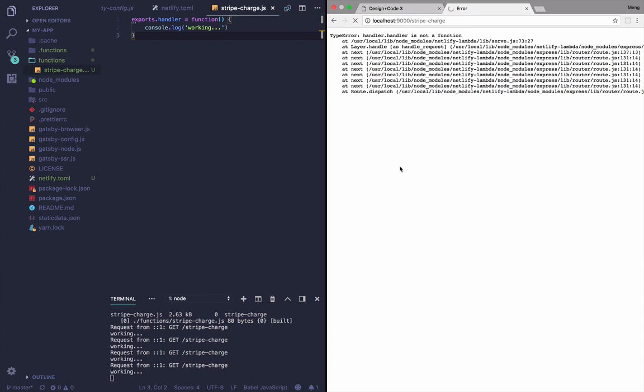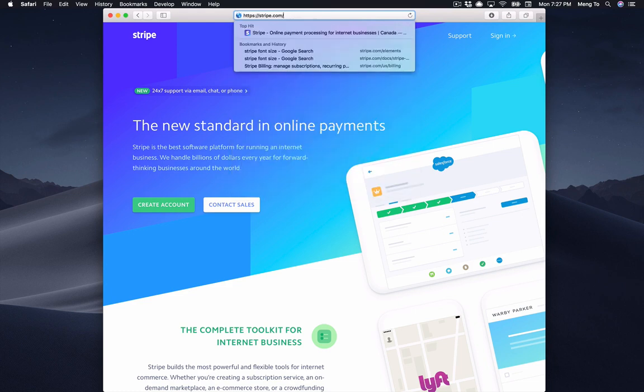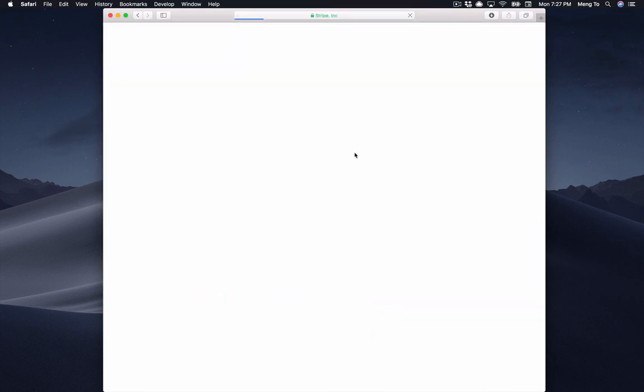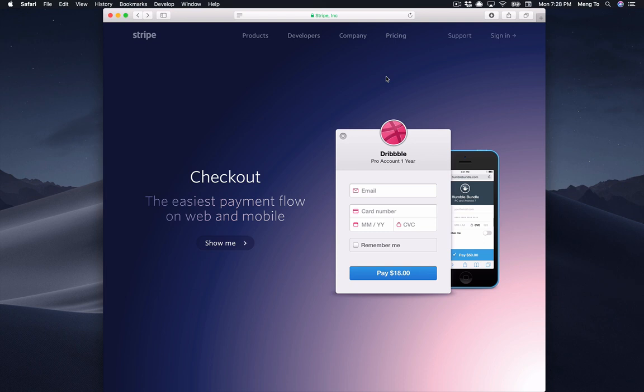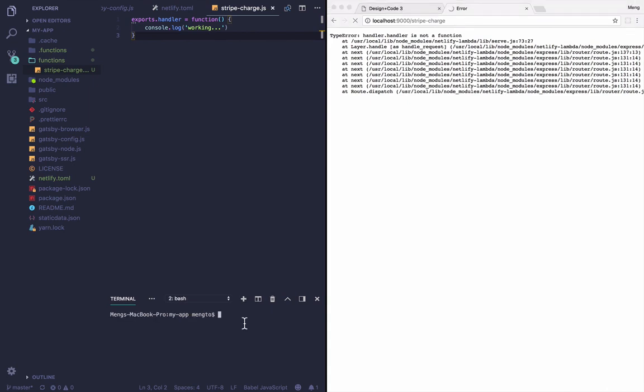So now that we have our little backend running, we can go to Stripe Checkout to take care of the front end. Stripe Checkout is a very simple way to set up the payment experience with very little code. So let's go back and open a new terminal, clicking the plus sign right here. And then we're gonna install a library. So type npm install -s react-stripe-checkout. Enter.